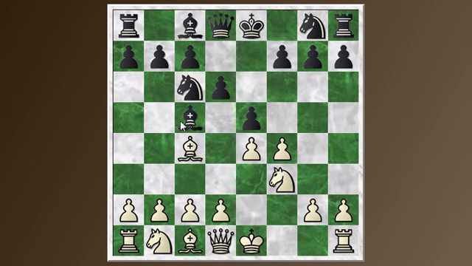He still has this nice bishop on this diagonal, which is annoying white and preventing him from castling. White in this position also can try and build up slowly with c3 and d4 and try and block the bishop that way and build up a bigger center.